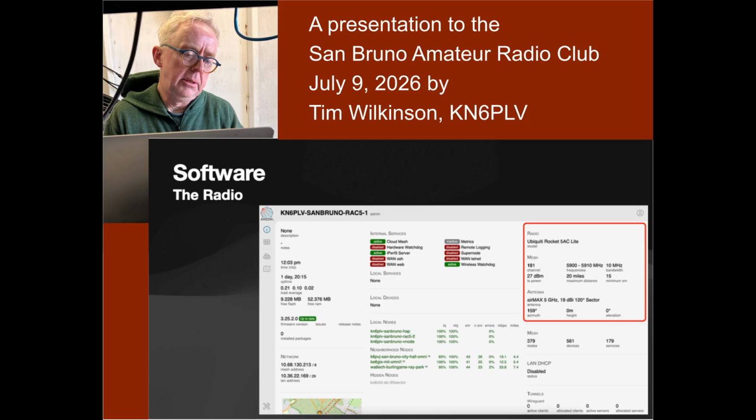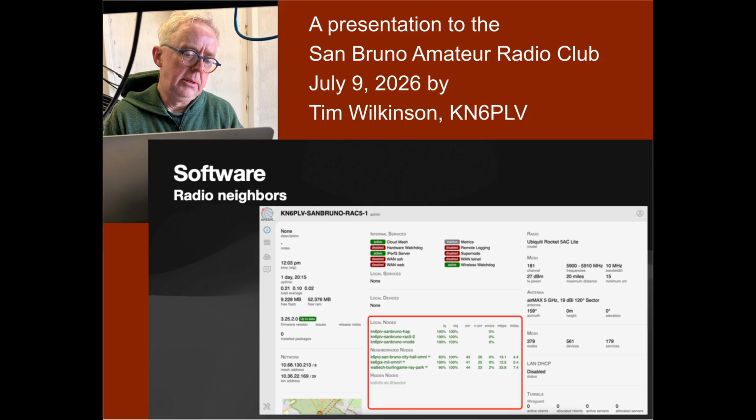And once you've done that, this box populates. This tells you what your radio can see. So this radio is one up on San Bruno Mountain here. It points down. Basically, it's the radio... Is it the radio that points here? Yes, it's the radio that points over here, which points to the top of the roof. Yeah, San Bruno City Hall.